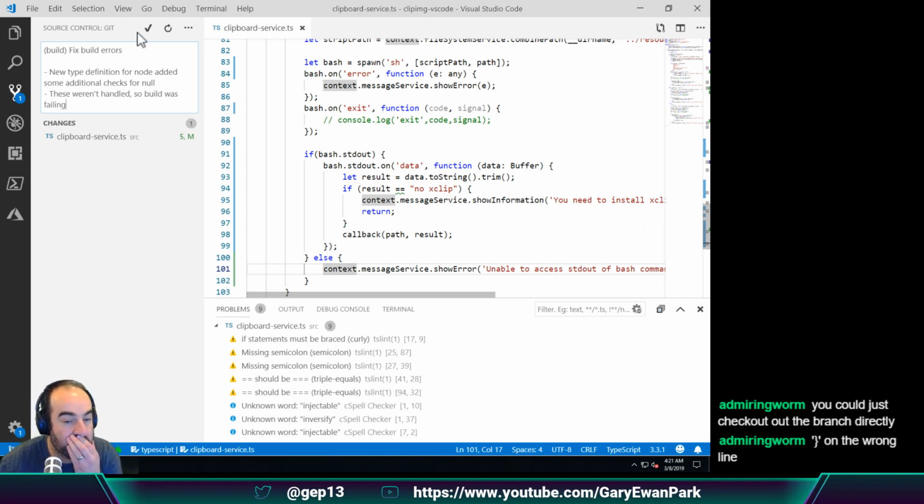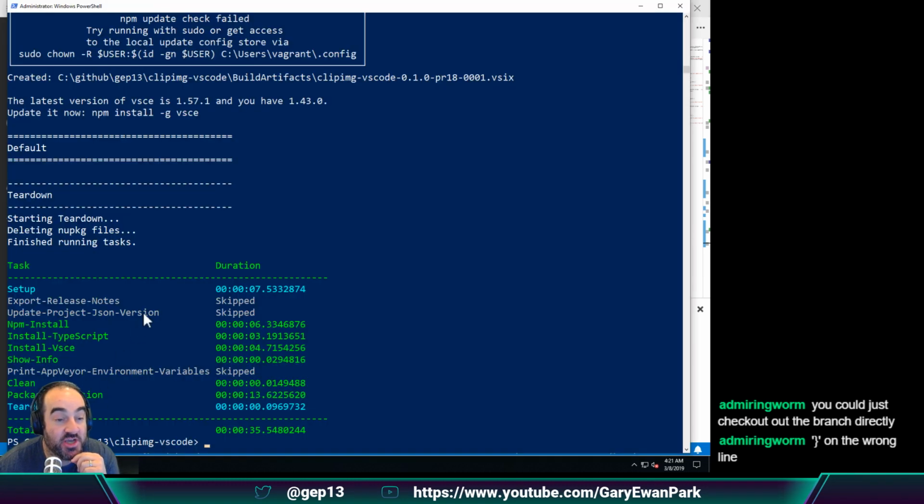Okay, good. Now, the downside of what I said before, which was that the way that I check out that pull request branch here means that I want to make another commit, but I can't submit that back to that PR branch because I haven't checked out the actual branch, so I can't push it to that branch directly.